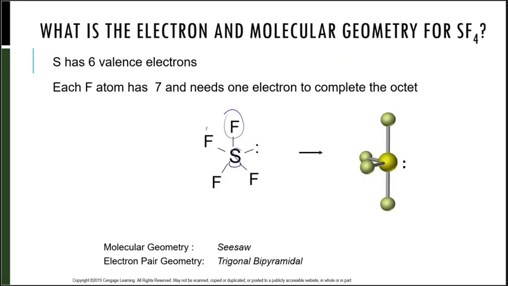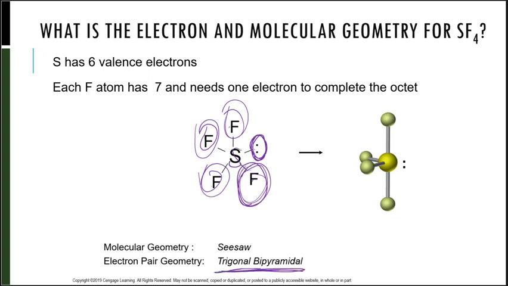How about SF4? SF4, so my sulfur with 4 F's coming off of it. If I counted up all of my electrons and had 8 electrons off of each fluorine, 8, 16, 24, 32, I would still need 2 more electrons to come off of that sulfur. This would be one of those exceptions to the octet. So there'd be 1, 2, 3, 4, 5 things coming off of it. Its electron pair geometry would be trigonal bipyramidal, and there would be 4 atoms and 1 lone pair, which would give me a seesaw shape.